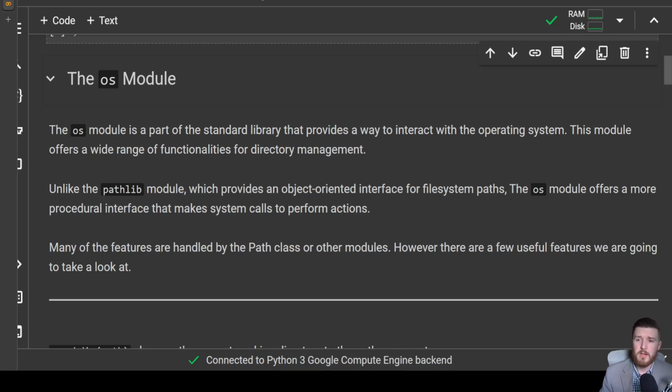So the pathlib module provides an object-oriented interface. Now, in the past few videos, we've been talking about classes and creating an instance of a class. And an instance of a class is an object, right? I was kind of trying to introduce those words to you in the last video. But the idea is when you create an instance of a class, that instance is an object.